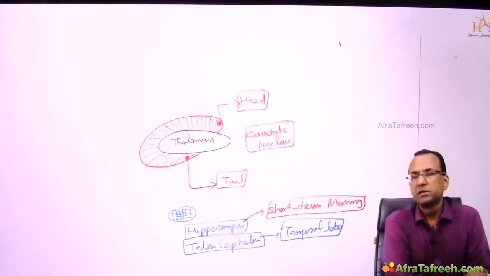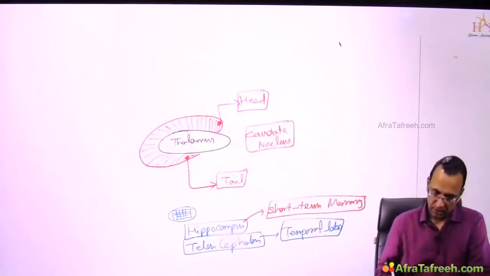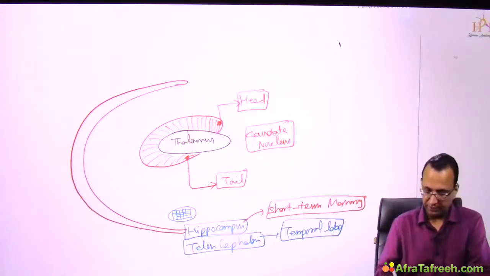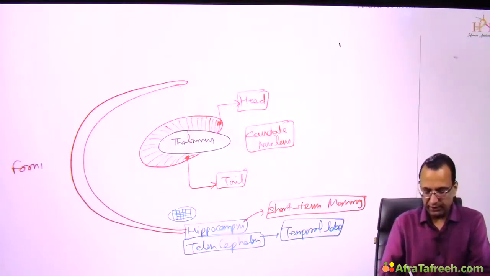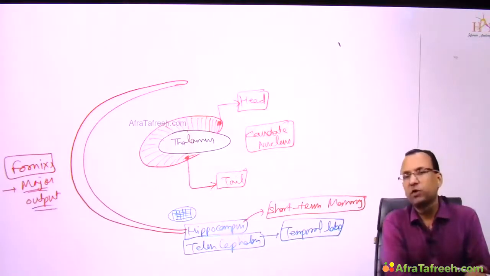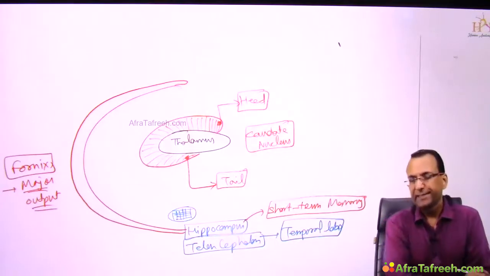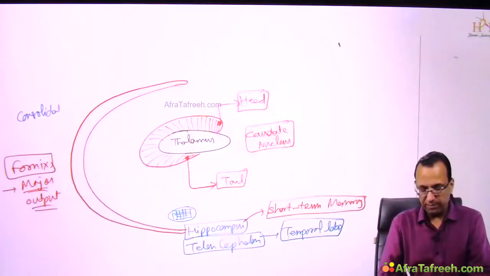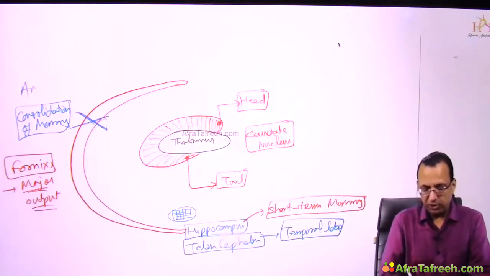Because hippocampus has short-term memory, it requires an output tract. What is that output tract? That is a fornix, which is becoming C-shape. Oh, this is the fornix. Yes, and it is a major output tract from the hippocampus. And this is the one which is going to help me in consolidation of memory. And you will find if it is lesioned, there will be amnesia syndromes.